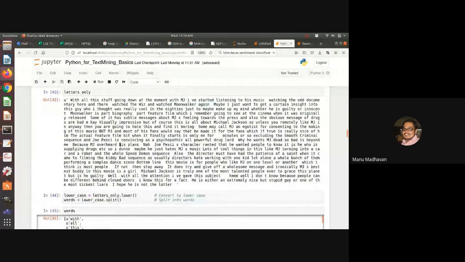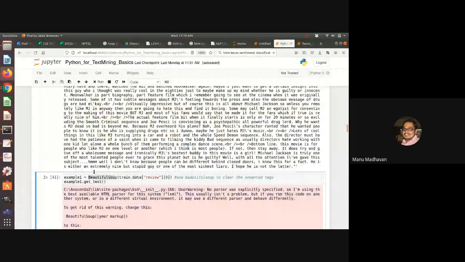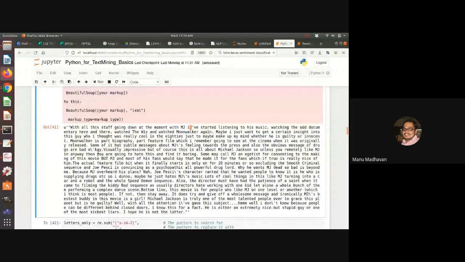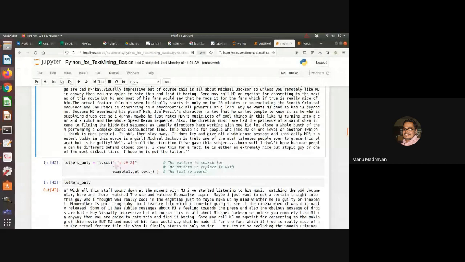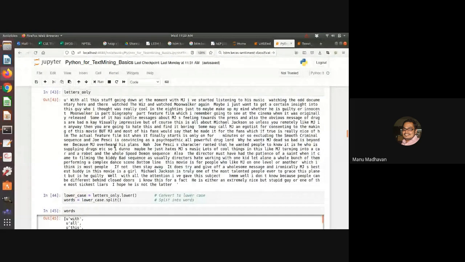Then the next question is case. We are doing some pre-processing on the text. So these are the pre-processing stages. We first removed all the unwanted tags, web tags. Then we removed the other than characters, non-letter characters. So everything is removed. Now we are thinking about the case. Some characters may be in uppercase, and the same word may be in lowercase. So for example, the in capital letter is there, the in small letter may be also there.